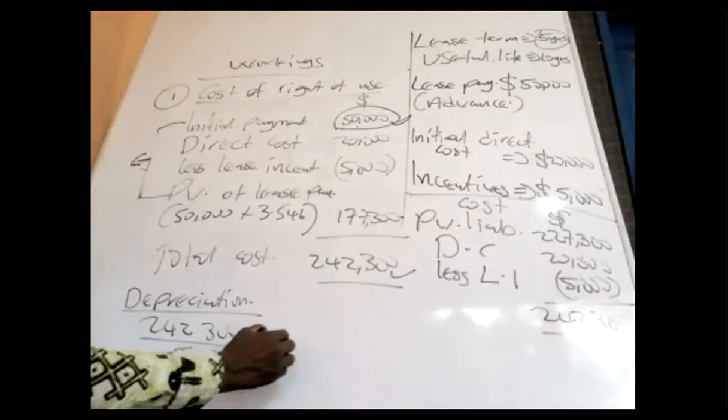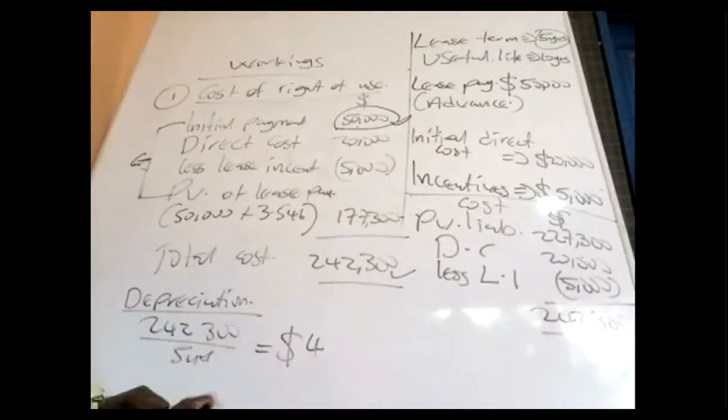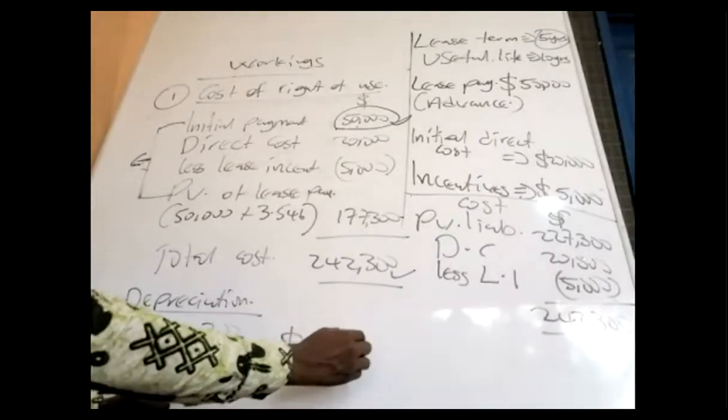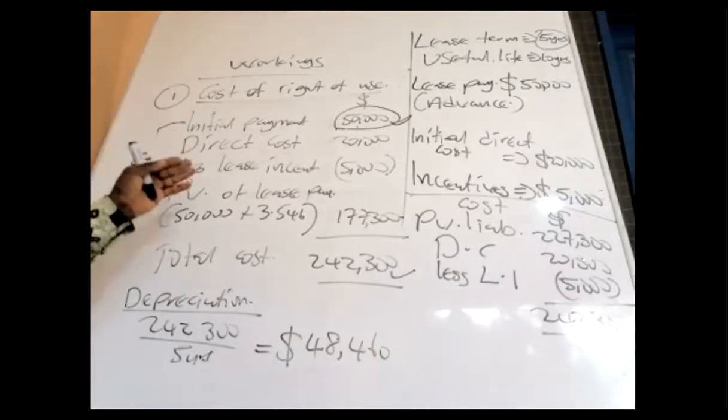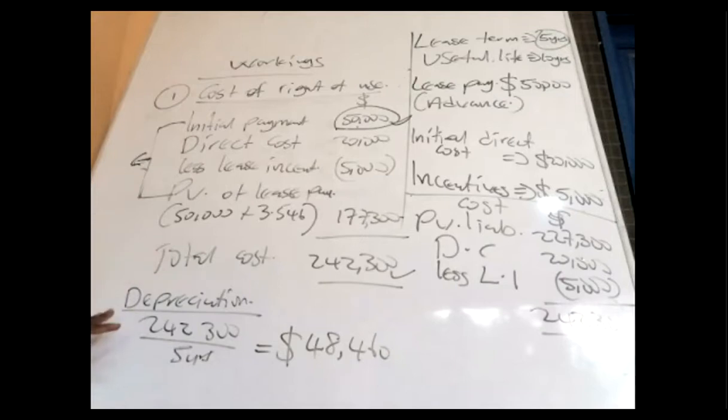This will give us a depreciation value of 48,460 in the first year. And proceed, so every year 48,460, and find the current amount of the asset and put it in the financial position. So in the pro forma that I provided, go to the financial position and key in right of use and calculate the current amount for each year. That is all. So let's go to the hard bit.